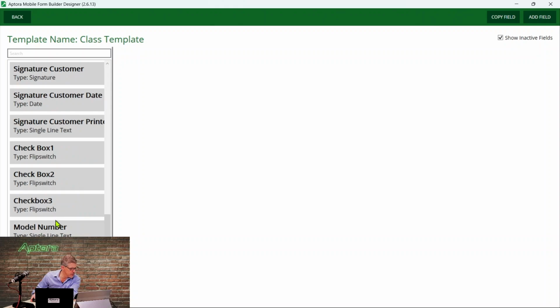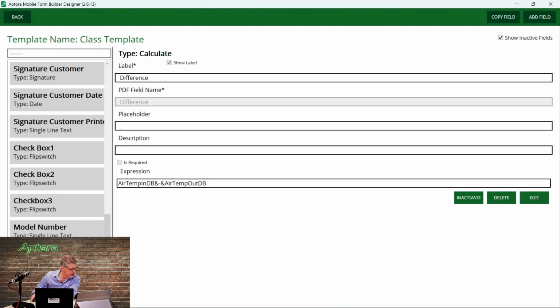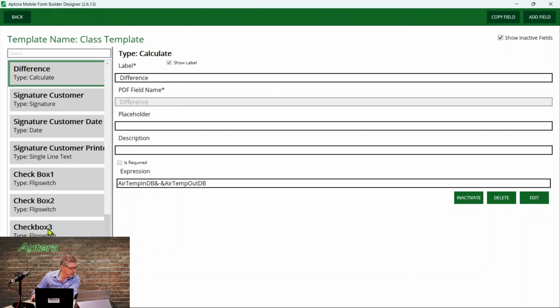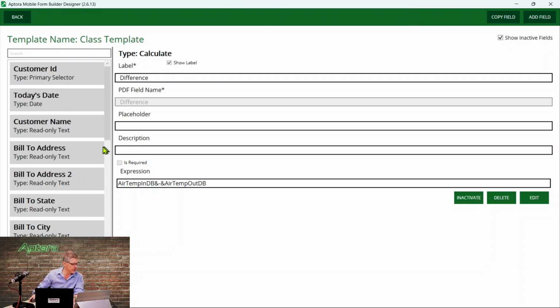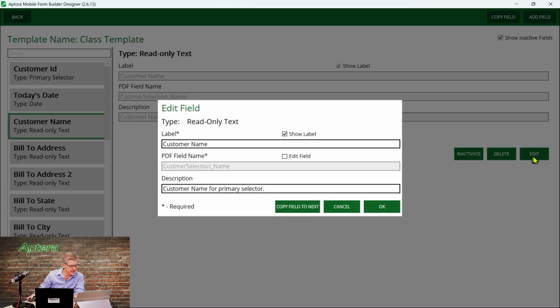So they, just to be clear, they came over when we were doing our import. There's the difference. I'm going to bring that difference up here. Right there. Okay, so I got to fix these fields. We're going to go to customer name and click edit.